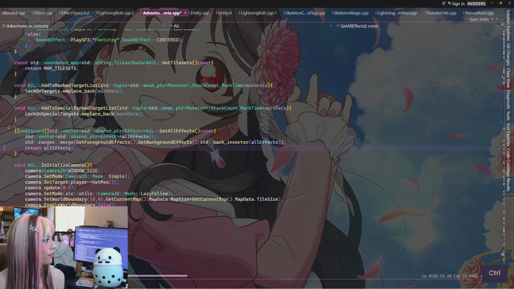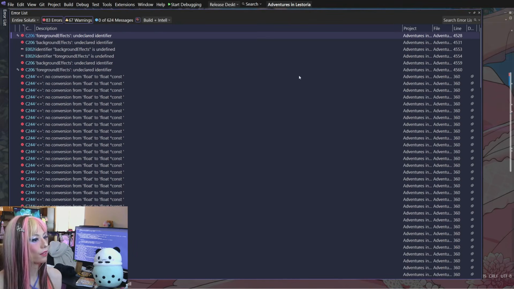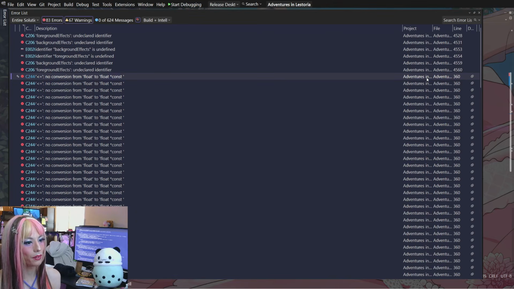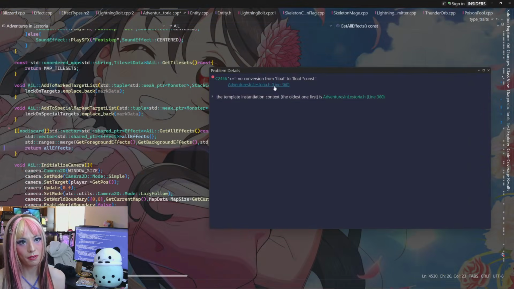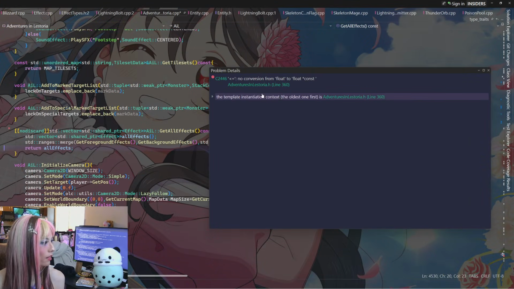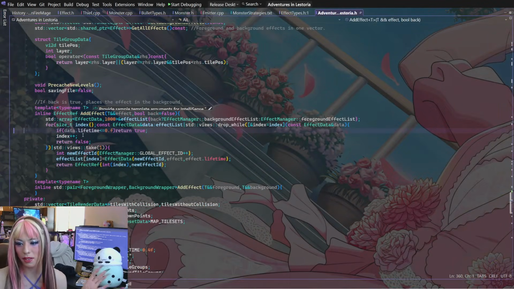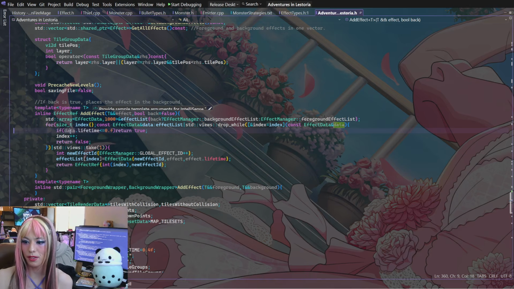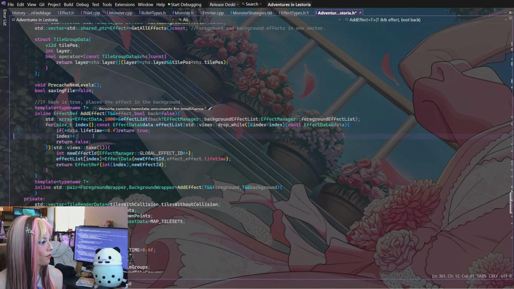Okay. What else do we have? Less than or equal to, no conversion from float to float pointer const. So this is in relation to the lifetimes. Okay, so there's gonna be a lot of this. The lifetime, at least from an effect data standpoint, is now a pointer. So if we ever want to grab the value, we're gonna have to do something like this instead now.